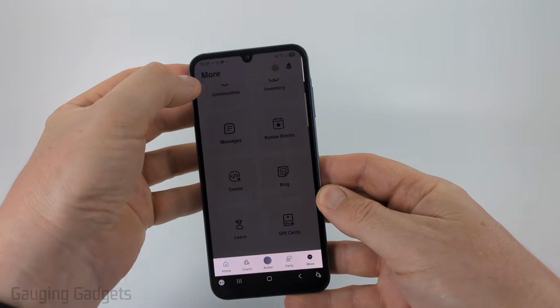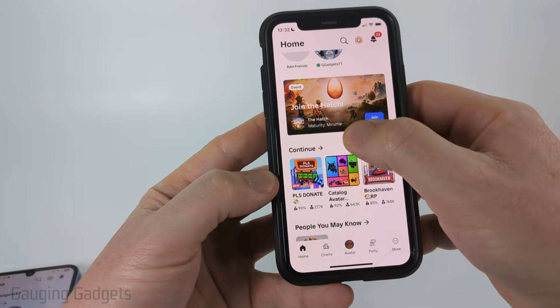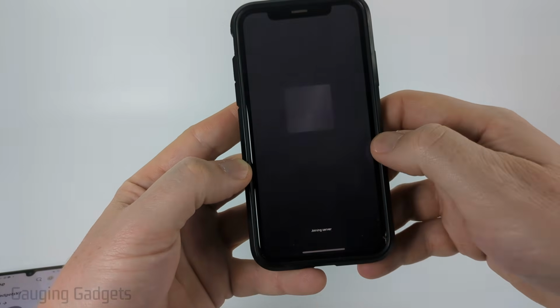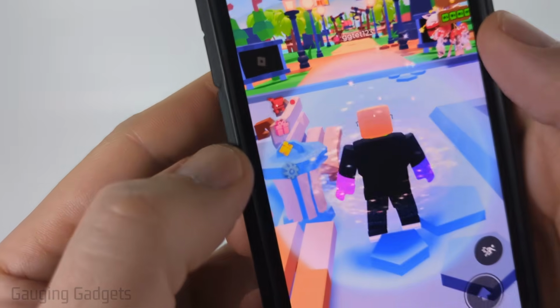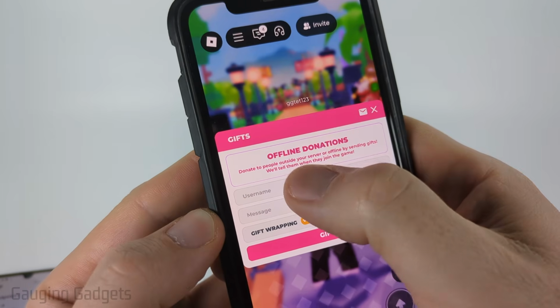They don't have to do anything else. They can go and play Roblox as much as they want. The person sending the Robux, all they need to do on any device is open up the experience, Please Donate, start playing it. And then once the game opens up, select this little gift icon in the left side under the cart. And you just need to enter their name.